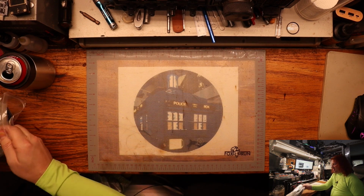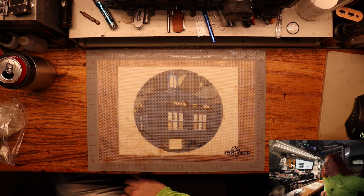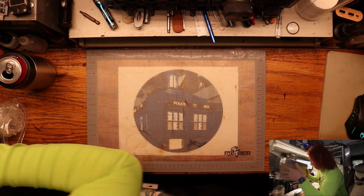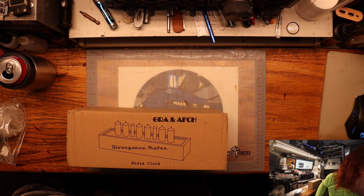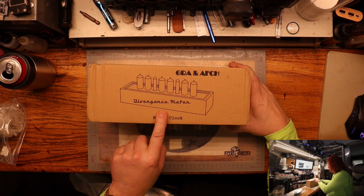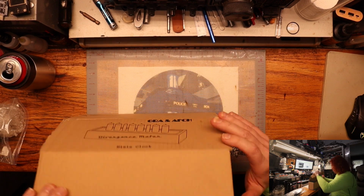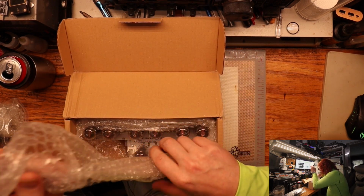So that takes care of that, and just to make the video longer and bore everybody to death, because I can do that kind, I'll get my other GRA in a Fitch, or however it's pronounced. This is the 8-tuber. Same construction. And this was already pre-built. I didn't have to build this one.